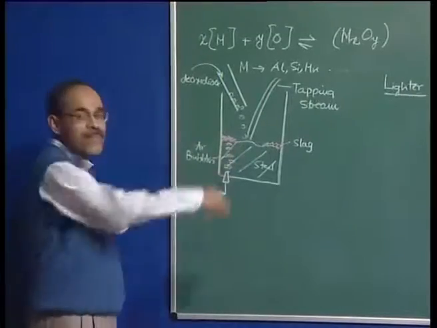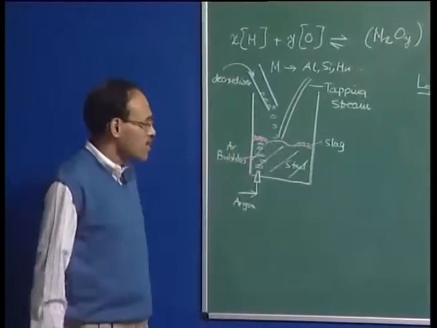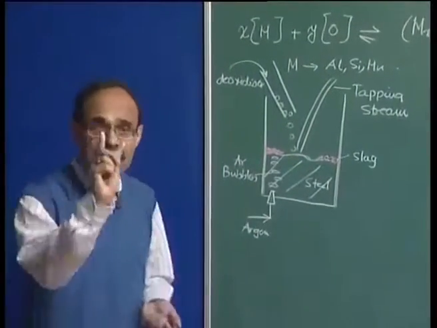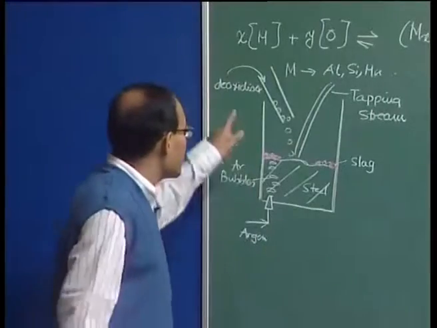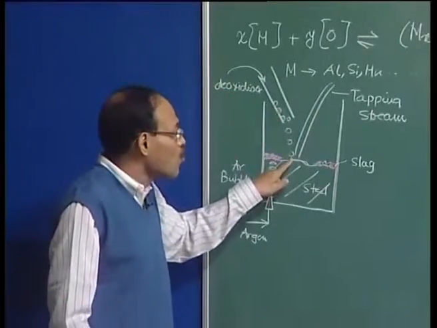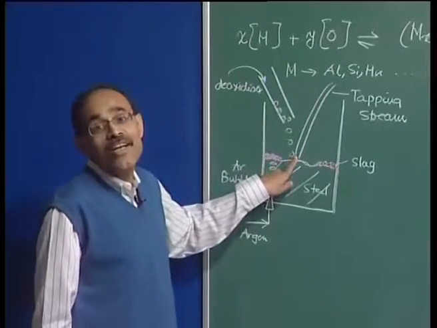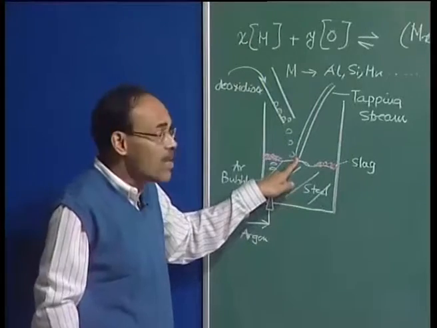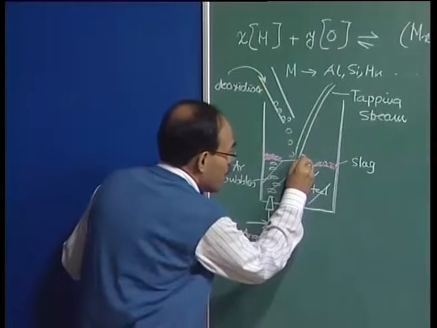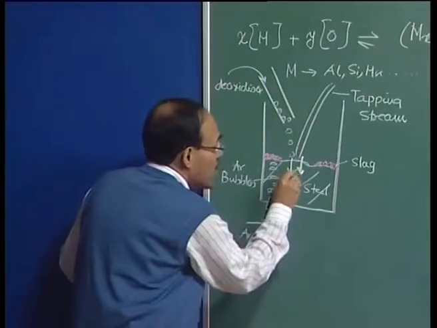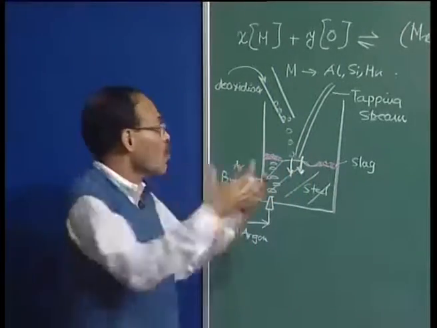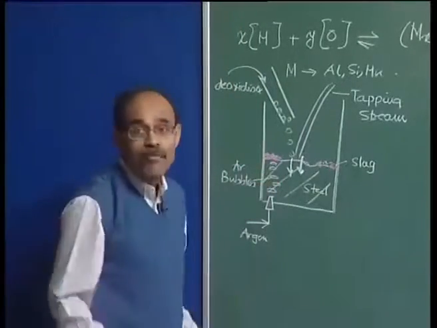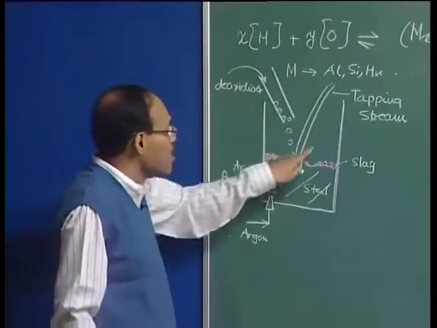So, they are going to remain mostly near the free surface itself, or free surface means the surface of the steel itself. And that is why if you visit a steel plant next time, take note of it, that these lighter deoxidizer elements are going to be thrown in the vicinity of the impinging spot where the impinging stream is actually entering, because it is in the vicinity of the impinging stream that we have an extremely large downward motion, and we want these additions to be captured by this downward motion and drawn inside the bath, because we don't want the deoxidizer elements to react with the environment.